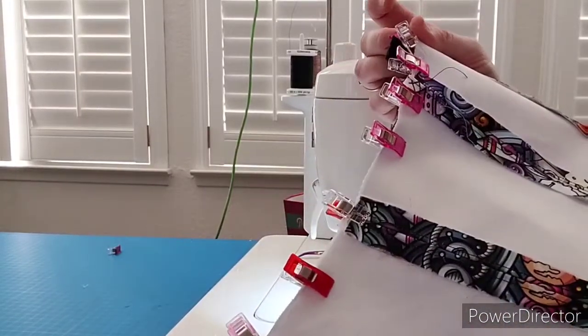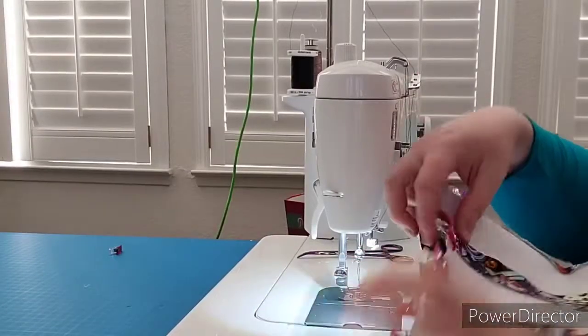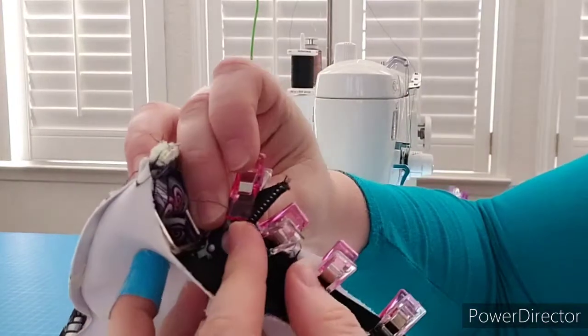Okay, so we have the one side pinned. Okay, so now we'll baste this on with a 1/4 inch seam allowance, and for this part where the zipper's turned up, you just go right over that.